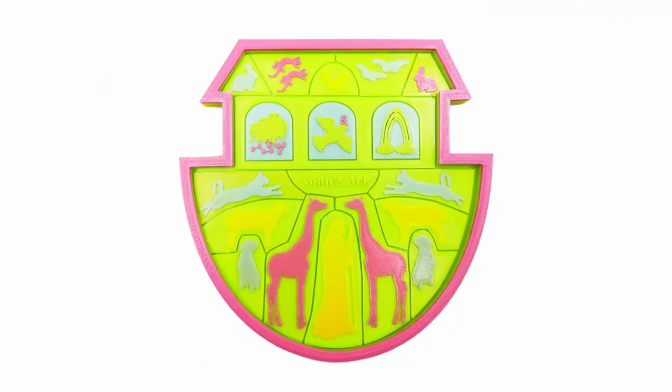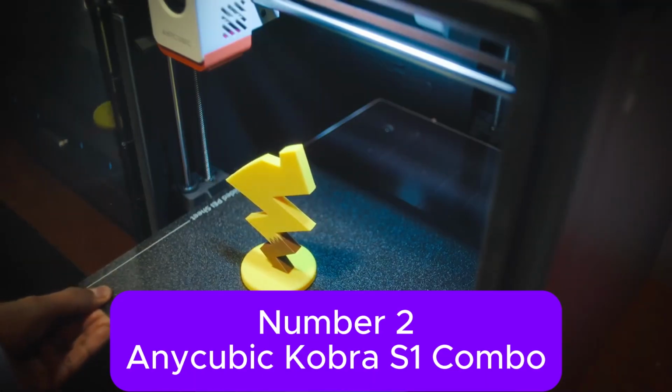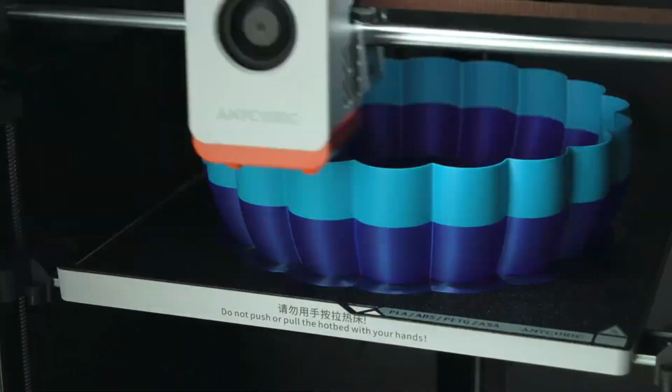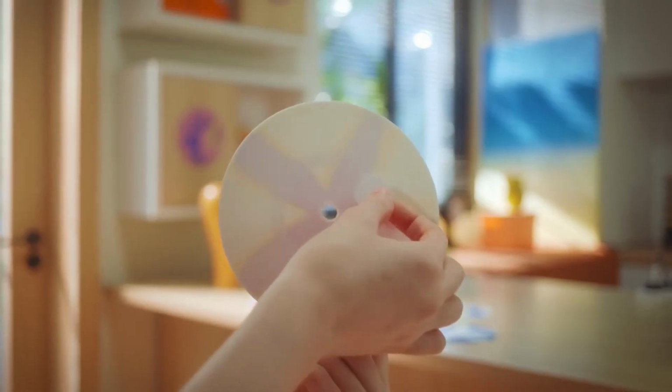precision to experiment. Next, we move on to the Anycubic Kobra S1 combo, a machine that's all about speed, stability, and precision. Built with a CoreXY structure, this printer achieves extremely high movement speeds up to 600 mm per second, all while maintaining stability and fine detail.